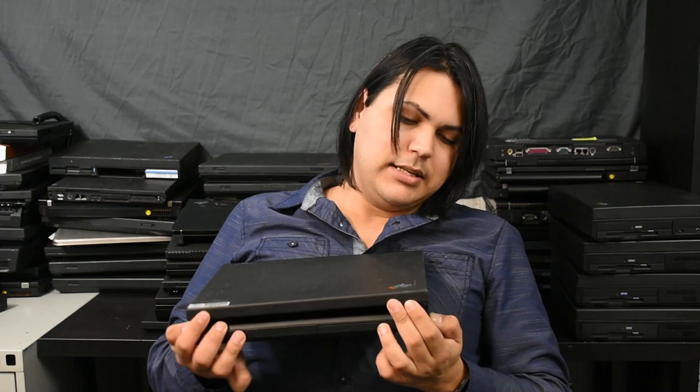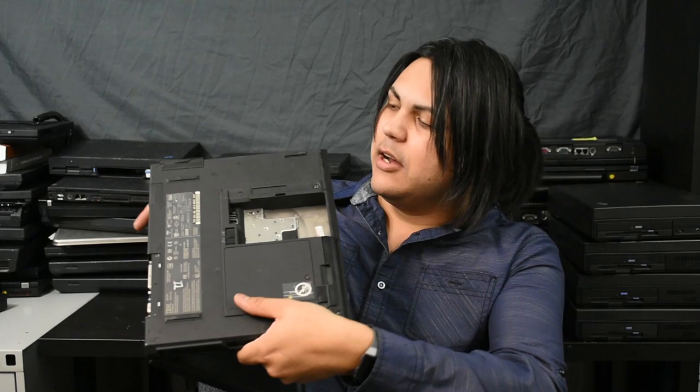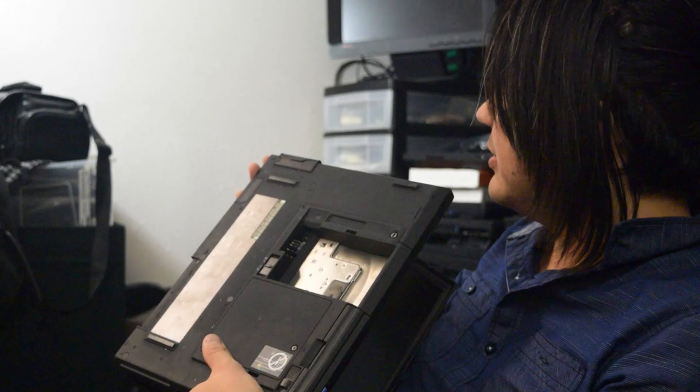And oh no, this is a 600E. So maybe I don't have a regular 600. This one's in really good condition, other than the lid having some scratches. Okay, I lied. We have some, I don't know if we get that lighting on there, but this part, oh my gosh. I think it got worse since I stacked them all on top of each other.